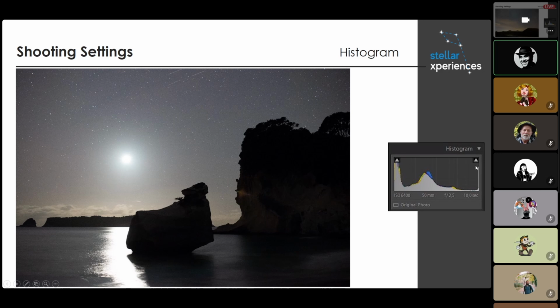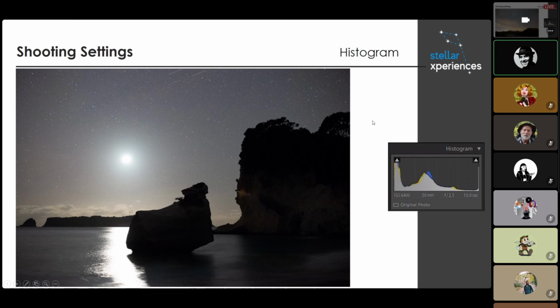And this shows there are pixels that are overexposed, and we can openly see that this part and some of this part is overexposed, and these parts are underexposed.